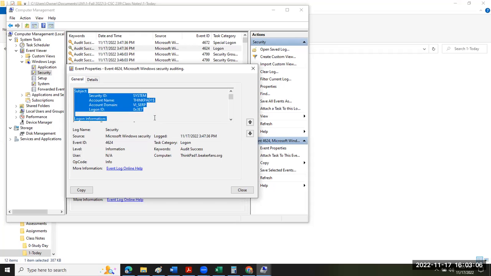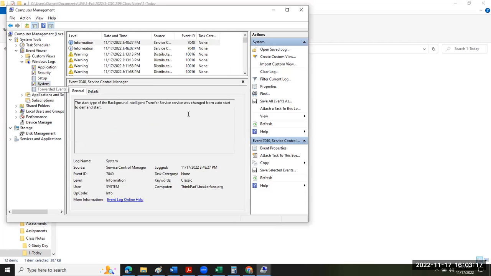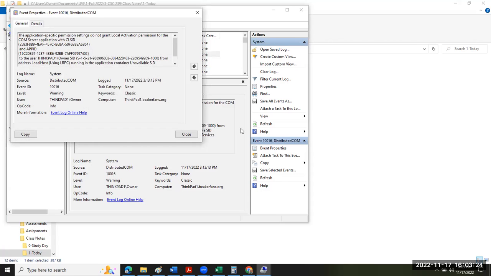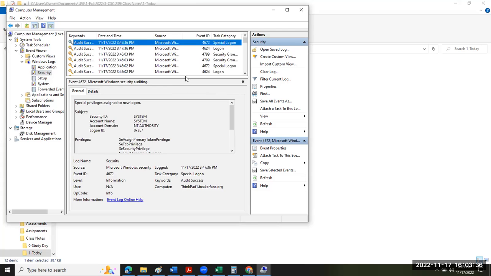It's parsed out and organized like a web page, so I can see different categories and such. Well, if I want to collect security events, and then I want to collect system events, oh, here's something right here, I have a warning. And so there might be some data elements in my system log that I'd like to see if that same element appears in my security log. Does everybody follow what I'm saying here?